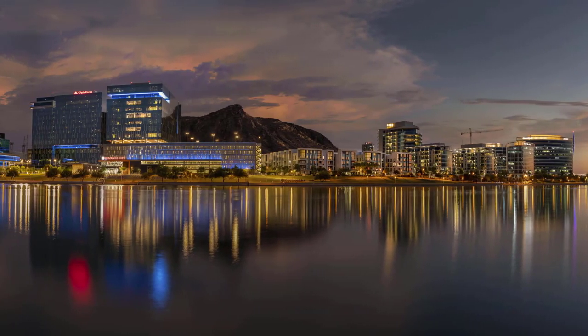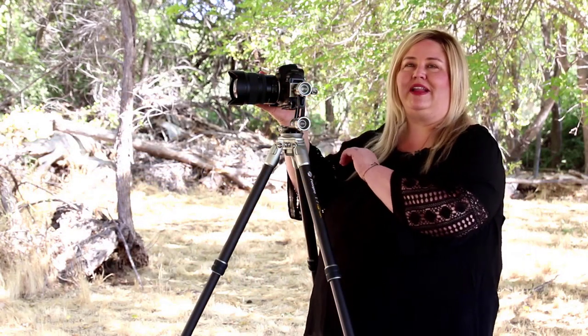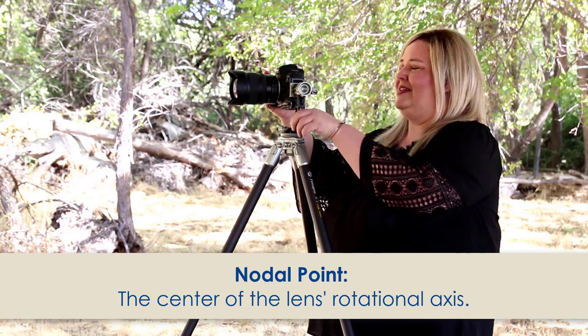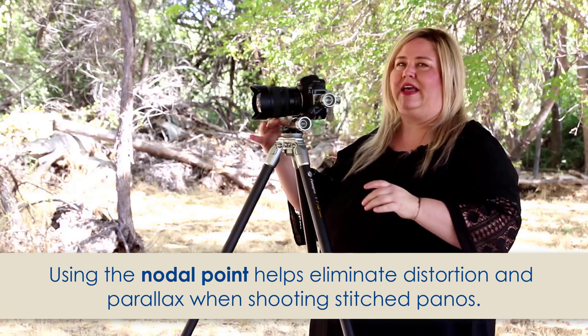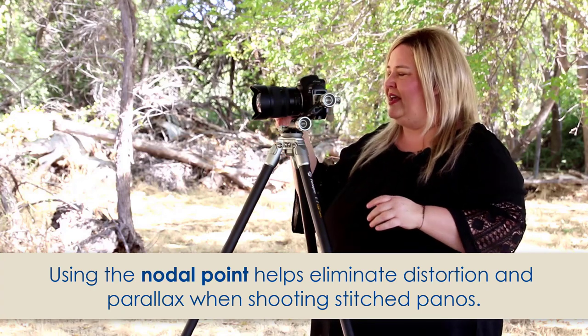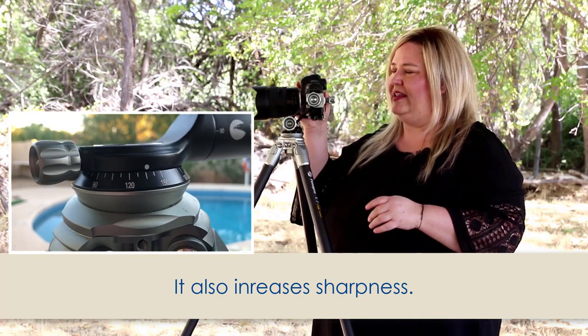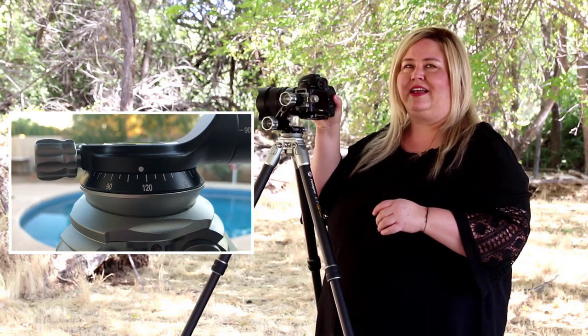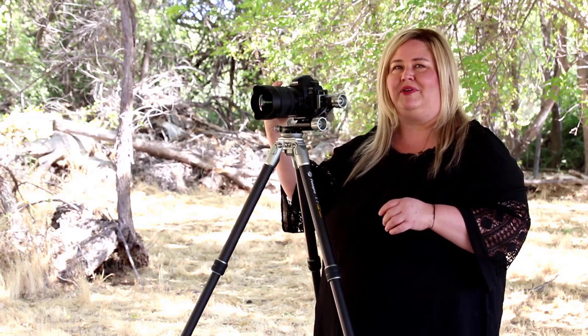If you've ever tried to do stitched panos before, you know that there can be lens distortion. Some of that is due to the way in which you position your lens. This tripod will allow you to put your lens on its nodal point. So I can simply tip my lens back like this, twist here. Now your lens is on its nodal point. And then another great thing is that I can tighten or loosen my knobs and get the clicking action that I need to count the actual pano shots I'm taking so that they're properly stitched.